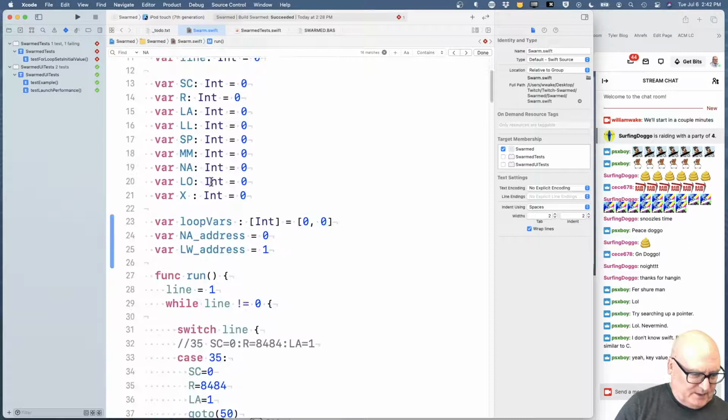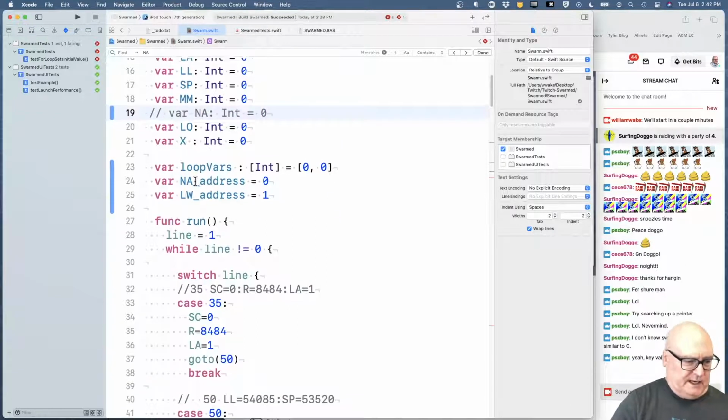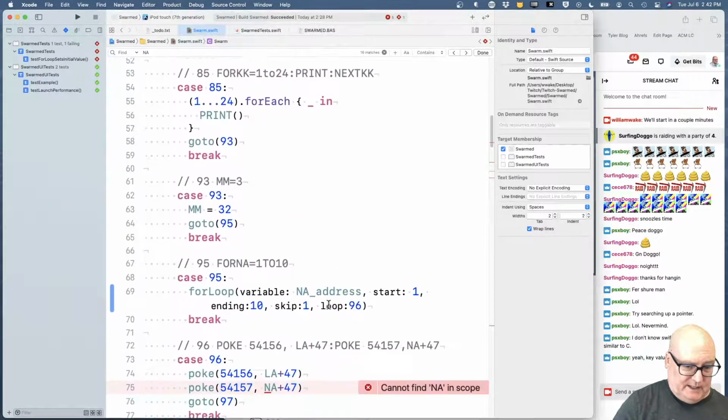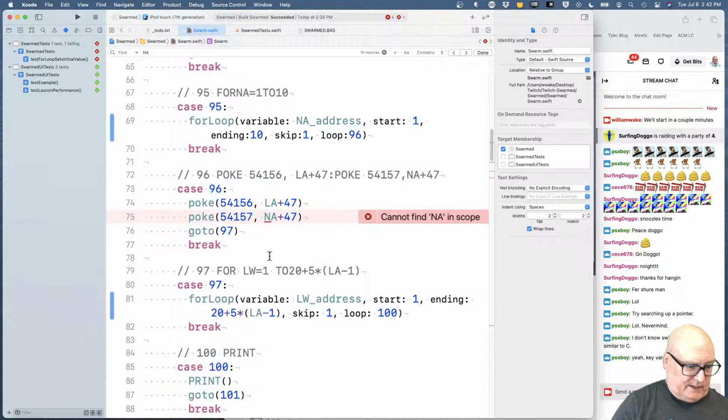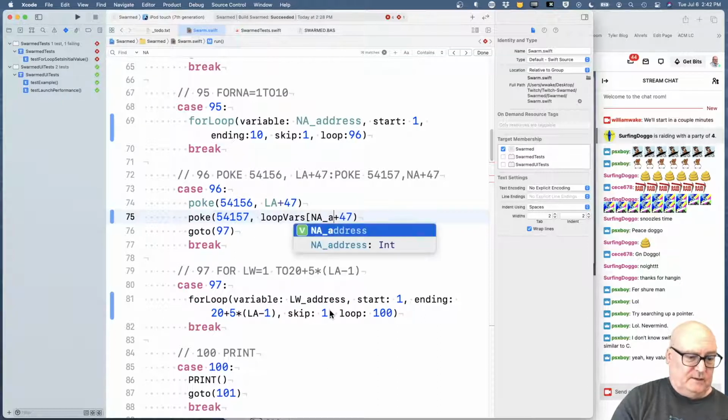So what I'm going to do, I'm going to see who uses NA. All right. And anybody who uses NA, they really should be using loop vars sub NA address. And then maybe at some point that will become NA. But somebody should be complaining. Okay. So I'm saying to access NA, you need to do loop vars sub NA address.